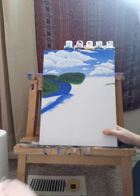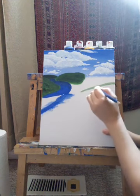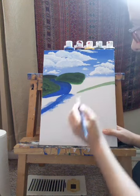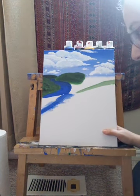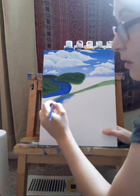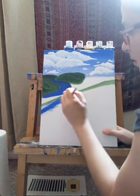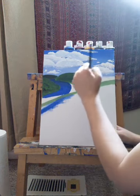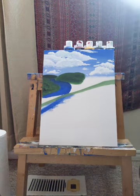And I want this just to be easy, so I want it to be a slope. Maybe we'll go a little bit higher. Yeah, like that. That's good. Okay, and then a little bit higher. I'm playing as I'm going. Okay. And that's going to cut right across here. Okay, so that's the line we're going to work with. So we put our trees in, and the puffiness that is associated here, we're going to stop at that line there. Okay.